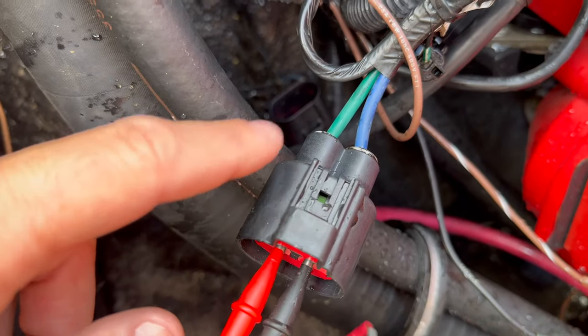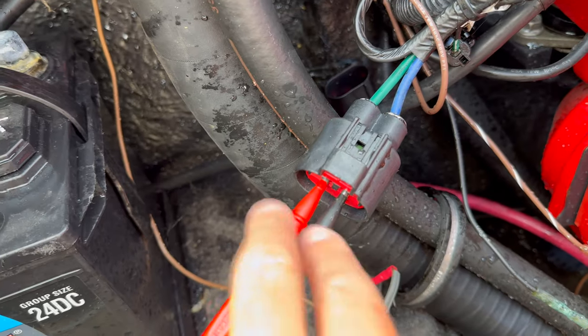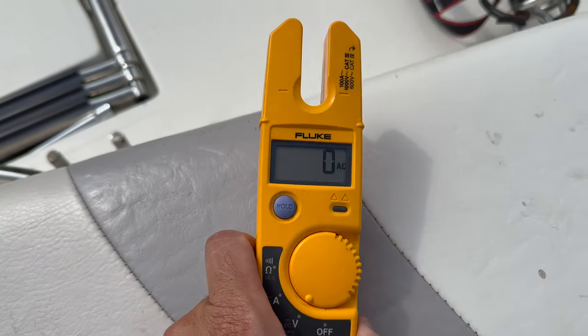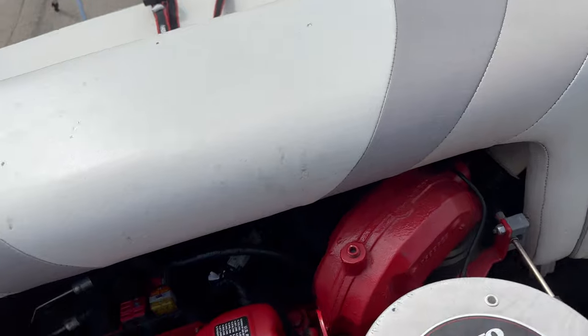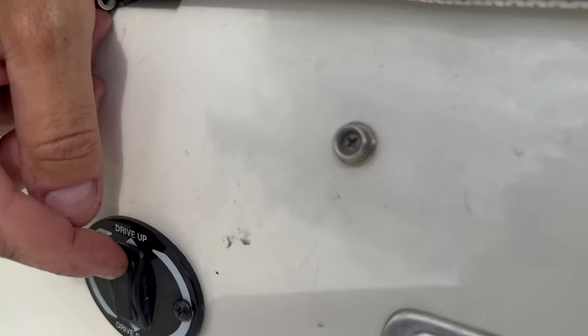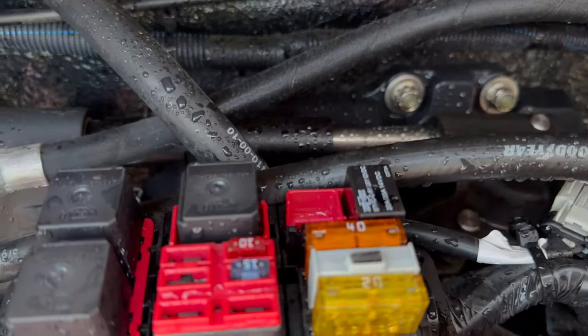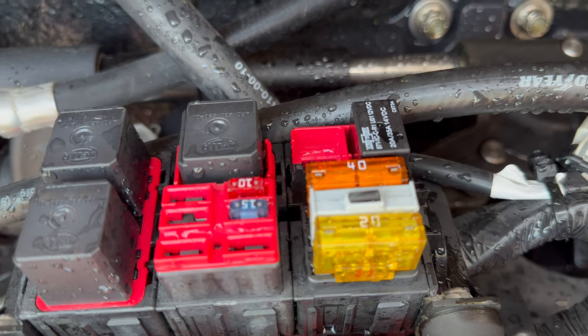I wanna make sure that the power is actually getting to the motor. So I plugged these two probes right here in these two wires. The probes are coming here. Right now it shows zero volts. And remember that when I was pressing here, up and down, I could hear the relay. So the relay is actually working well.